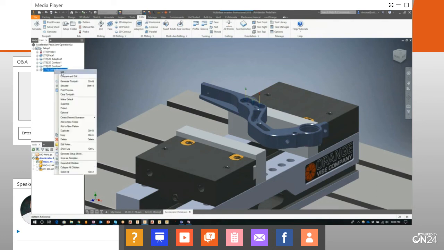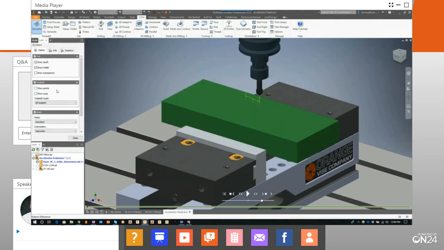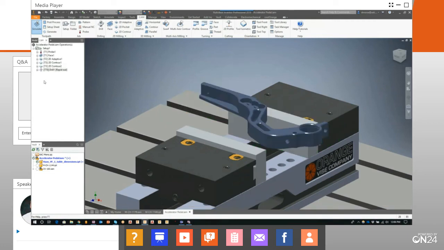Let's take a look at that and see what happens when we simulate that. So we simulate that, we click, and we get nice little drill points there. Okay. So another feature that you can use here, and you can see how easy this is. I want to basically reuse this tool path.